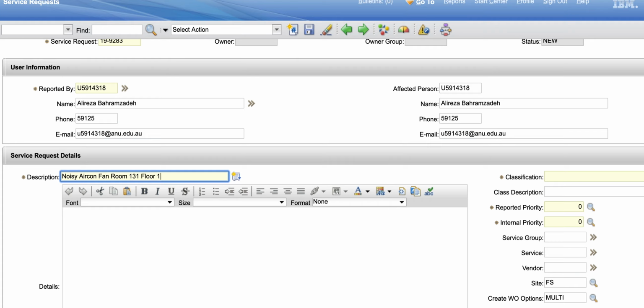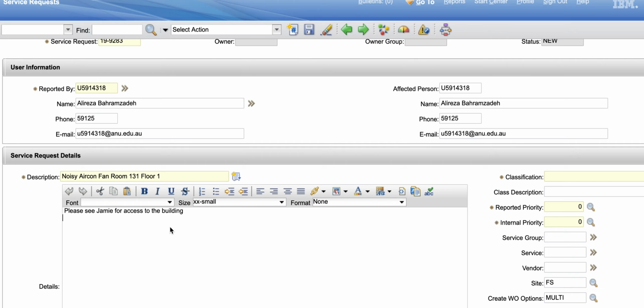As you can see, we are making the description, so we want to know where it is, what it is, and whether we have access to it. So if it is an area where it is a laboratory and we need access, you need to write in there to go and visit the person that has access to let you into this area. These reasons are so that our tradespeople can get to the issue as quickly and as efficiently as possible, and it makes life easier for them and also for you, because they will know exactly where to go.